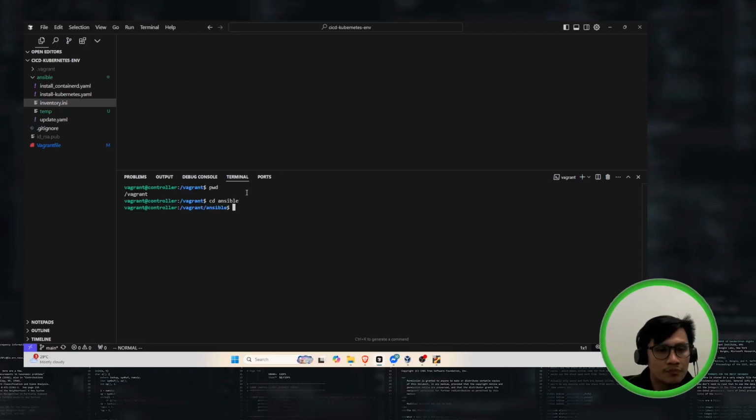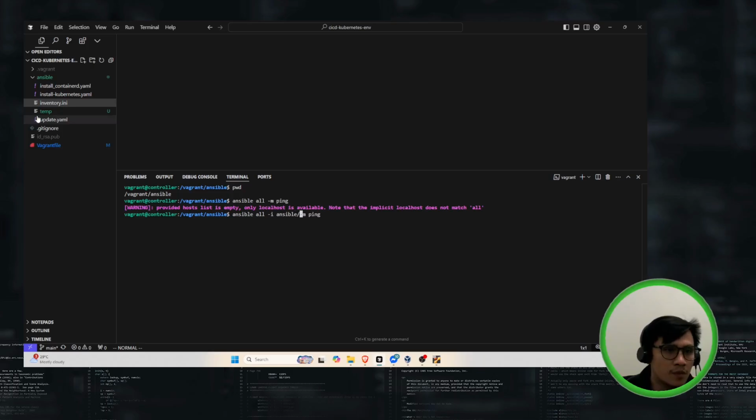Okay, so this one, and then we're going to run ansible all ping. Okay, if it is not working, I forgot to put something here. Ansible. Since it's inside of the folder, inventory.ini.